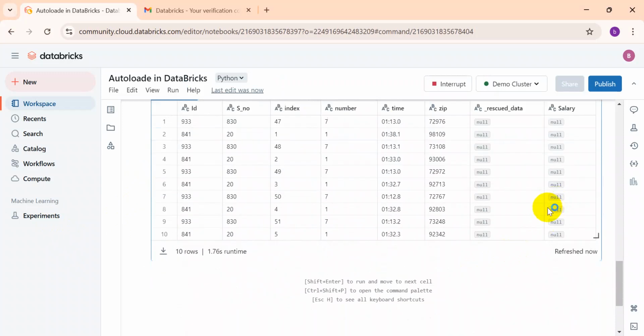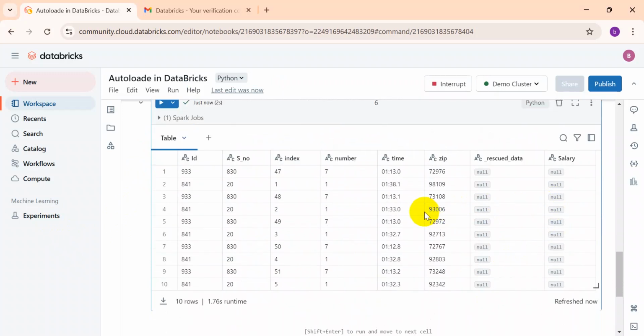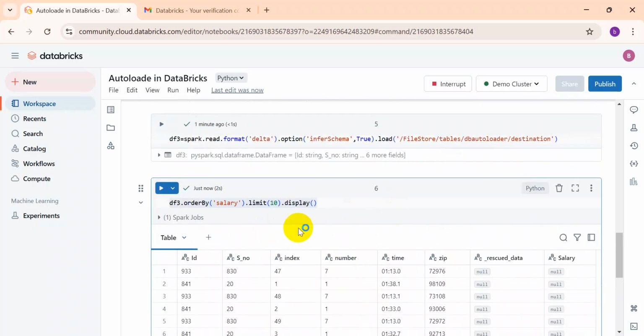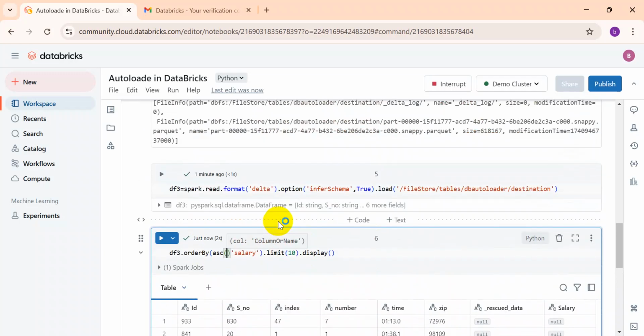Yeah, it's showing null because we are seeing the data in ascending order. So let me change it. Sorry, it should be descending order. By default, it is ascending order.